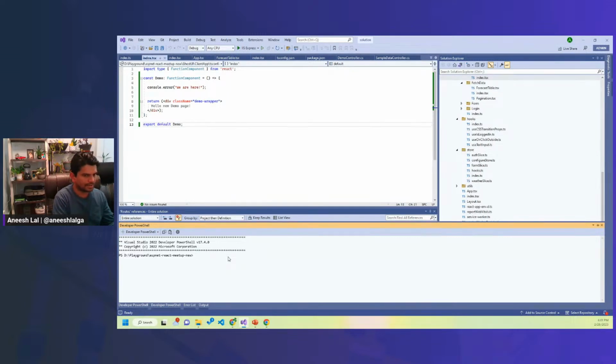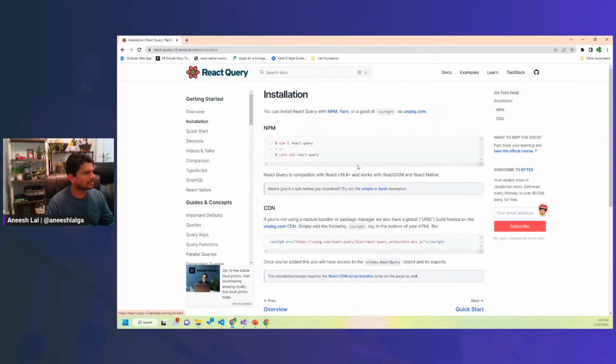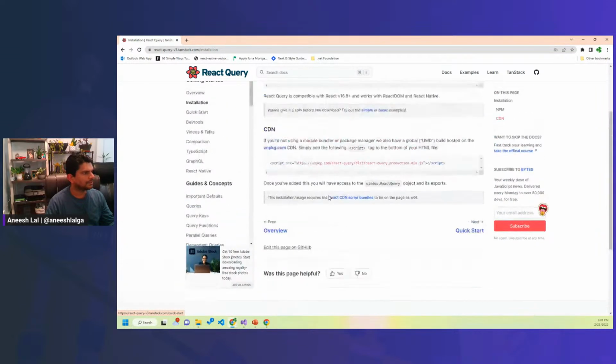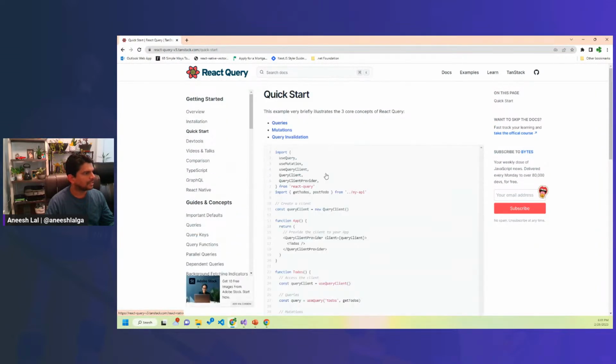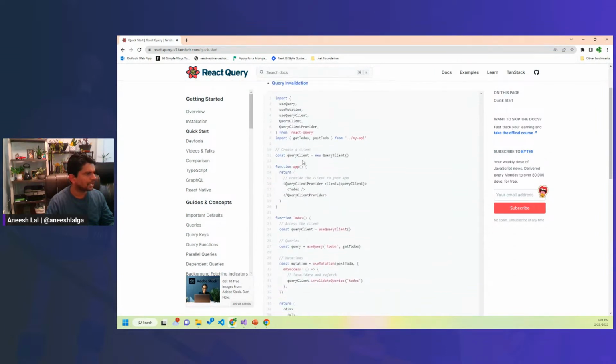And as I said, React lives in the client app, and anything I'm installing, I have to install it there. So npm i React Query. And what is the next step? Installation, okay, I did that. What do I need to do next? Next is just use it, set it up in the app. Okay, I have to set it up in the app.